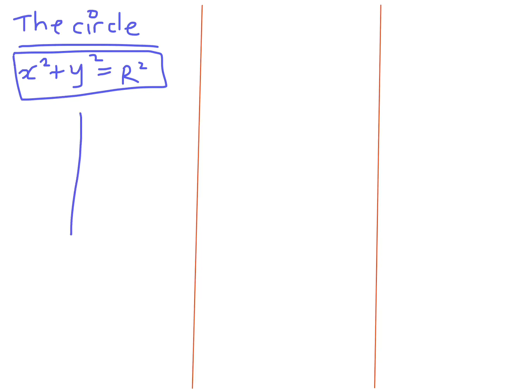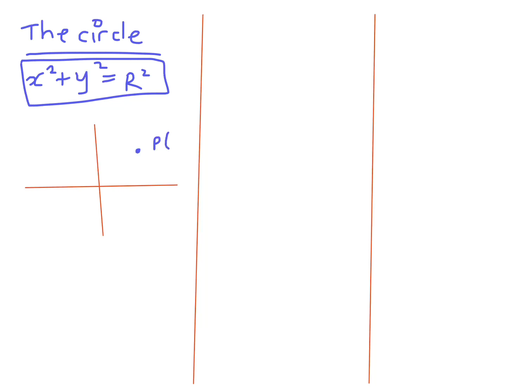All right, so I just want to run through the circle. Now, the basic equation of the circle is x squared plus y squared equals r squared. Just to give you an idea of why that is the equation, if you've got any point here, the point P, which is (x, y), and it's moving so that it's always the same distance from this point at 0. So it doesn't matter where it goes, it's always going to be that same distance from 0.